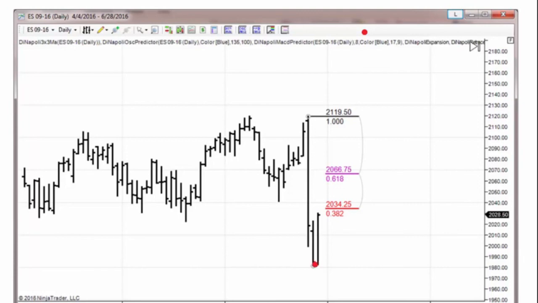So I left the position on, and the next day we had a gap up, we started to move higher, and I got out of my short-term accounts at a small loss. I wasn't going to fool with it. I got out of that at a small loss. So I made lots of money on the way down, got out at a small loss on the way back. Now let's talk about what happened after that.